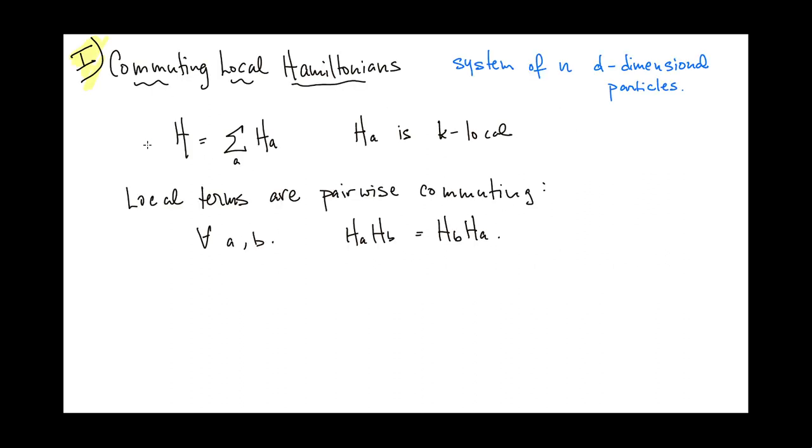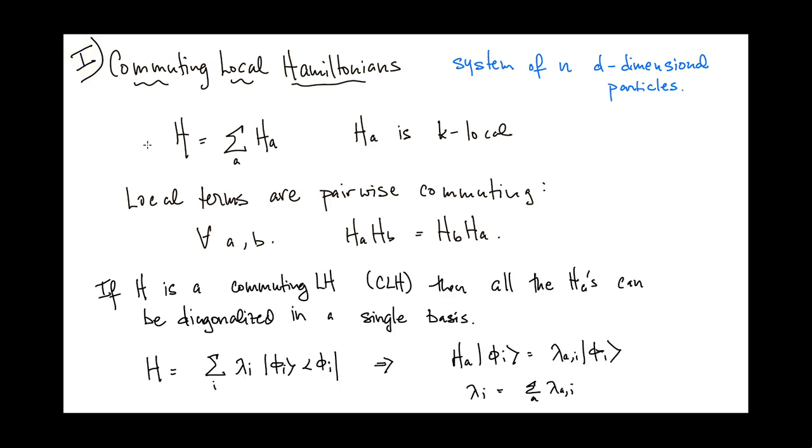All right, so let's define the problem. In the standard local Hamiltonian problem, we have a Hamiltonian that's a sum of local terms. The difference now is that every pair of terms commutes. So why does this make a difference? Well, if H is commuting, then all of the individual terms can be diagonalized in the same basis. So that means that every eigenstate of the whole Hamiltonian corresponds to a vector, where the vector says for each term the eigenvalue of that term. For every eigenstate of the whole Hamiltonian, it is also simultaneously an eigenstate of each individual term.